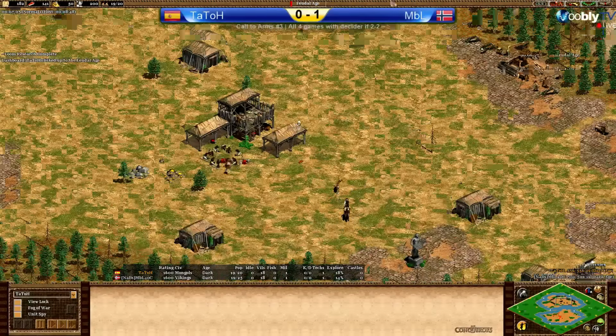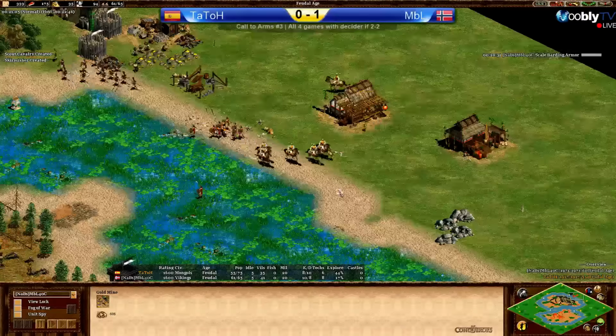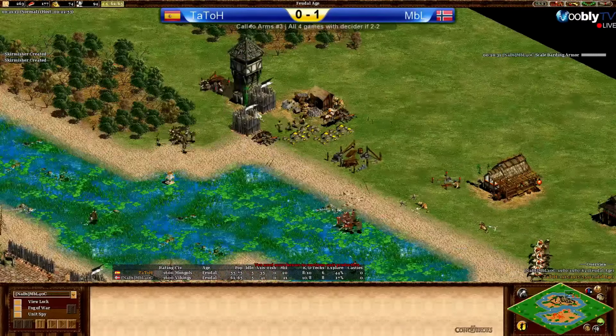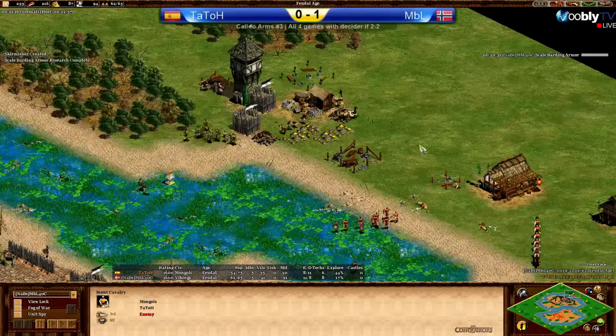MbL's tower, though, will mean that TaToH's tower never goes up, even if TaToH brings more villagers forward. We can see that he did manage to get a tower up here, which pushed MbL off that golden stone, which is quite nice, but isn't too pivotal as long as MbL's taking resources on the outside.